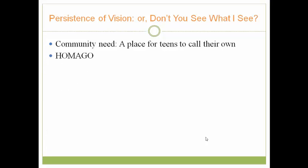I talked about Hamago, you know, hanging out, messing around, geeking out, which is something that honestly every one of our age demographics can do, but is especially appropriate to teens. They really want a place to hang out. They want to have interest-driven learning. They want to mess around in things that they're interested in. And they need a consistent space, right? They need a space that was always going to be there for them. Not a project, not a program you do occasionally, or a project that you bring around. They needed some place where they knew if they came to the library, this was going to be there for them. Seemed really self-evident to me, right?